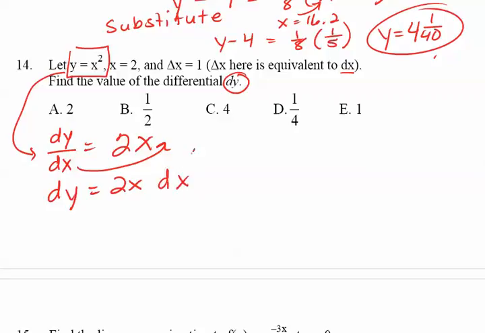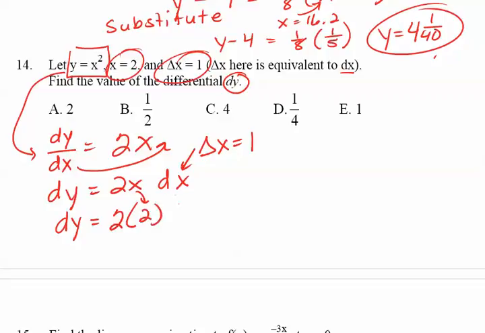So our differential for dy simply is when we split these up here. So in this problem, it is telling us that we're going to use this delta x as 1. And we want our x value to be equal to 2. So there's simply two givens here. So we're just getting used to that term differential. So our x value is given to be 2, and our dx or delta x is given to be 1. So our dy, it's like finding the rise when you're given a run. So that would be our value of 4.